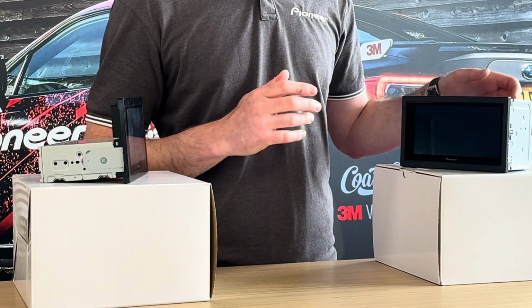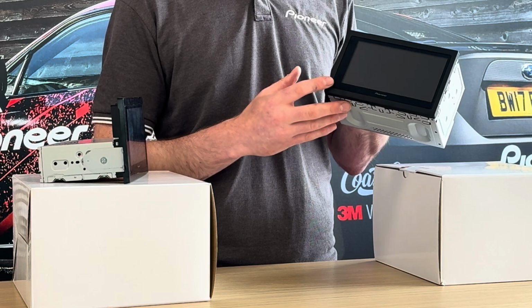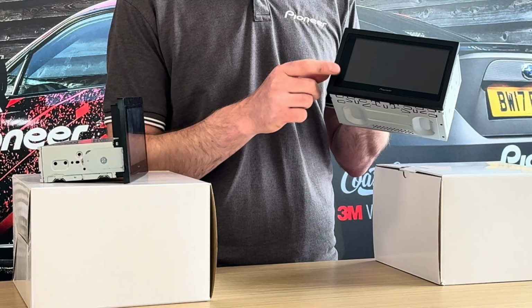Let's take a look at the unit itself. First up, take a look at the screen. It's a 6.8 inch full glass capacitive touchscreen. There are no hard keys on here, everything is done on the touch panel.